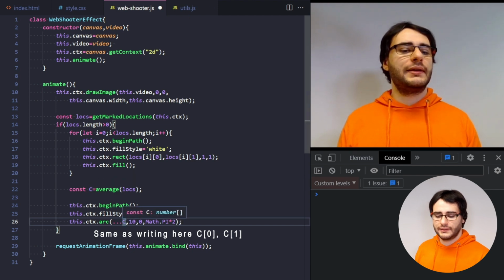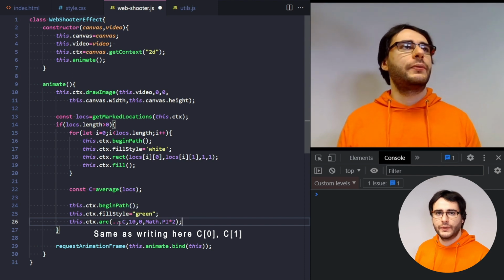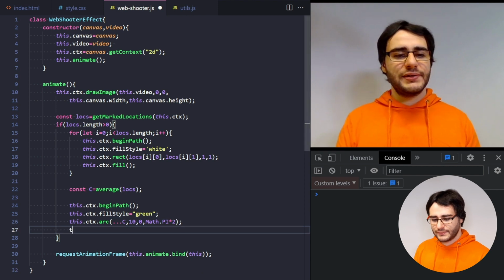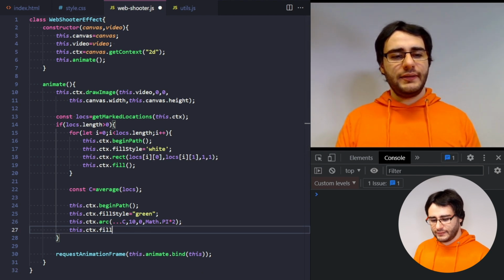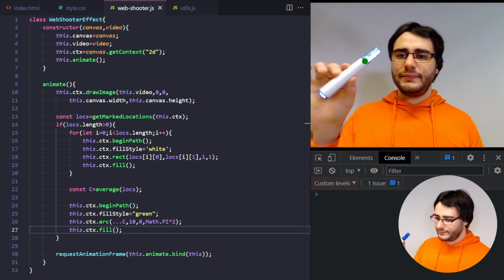It's deconstructed into C of 0 and C of 1. So it's just a quick way of writing that JavaScript supports. So I'm gonna fill this and now refresh, and let's see where the center is. So it's there.